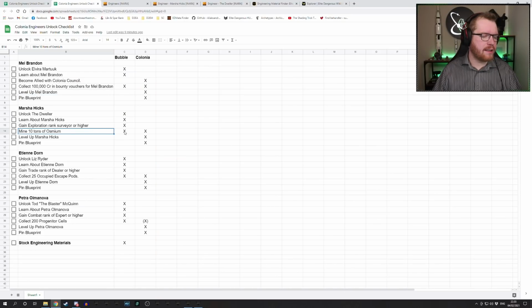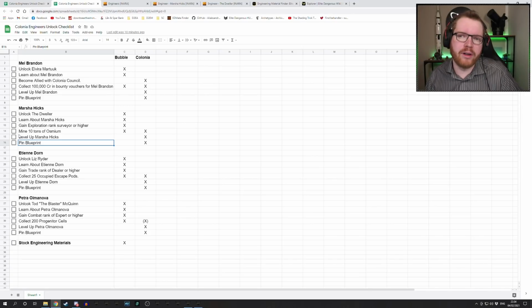And you can see on the list, I say you can do it at either location. Of course, if you're mining these in the bubble, you will have to carry them in your cargo hold. So you need to carry those with you. These osmium can only be mined, so you have to go into a metallic ring. So find a pristine reserve metallic ring and just go prospect, look for osmium, and just mine 10 tons of osmium. Next up, just as before, you find any blueprint, you level it up, so you get it to level 5, and you pin whatever blueprint you want.